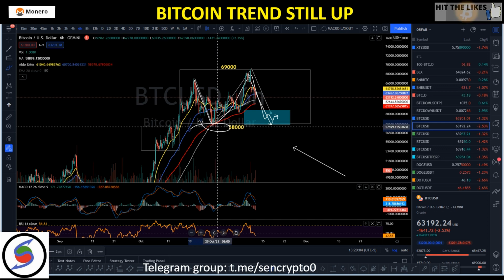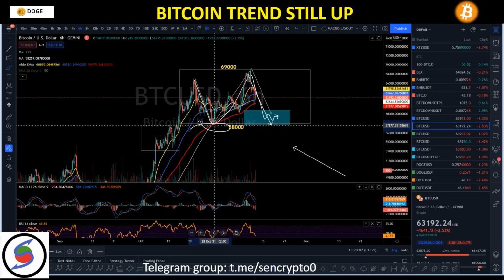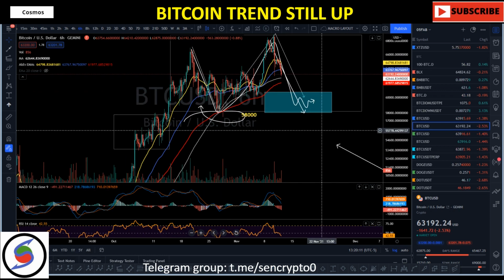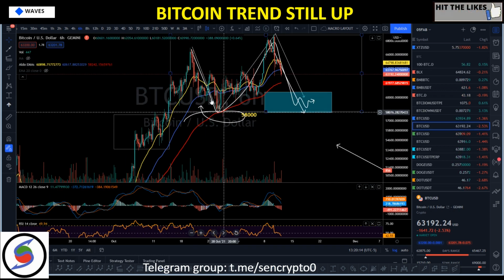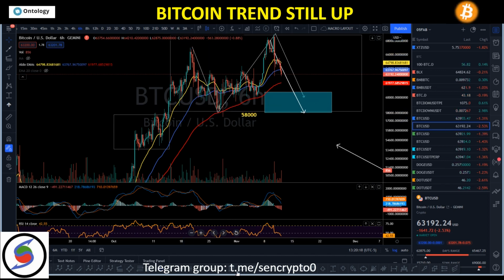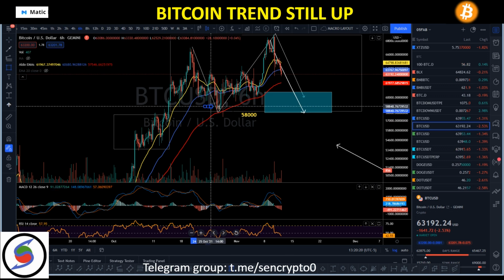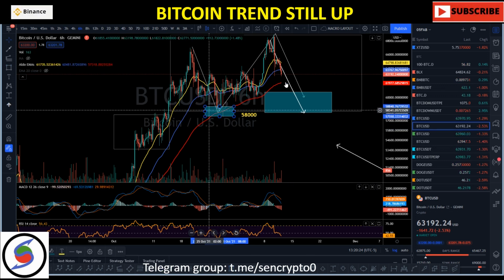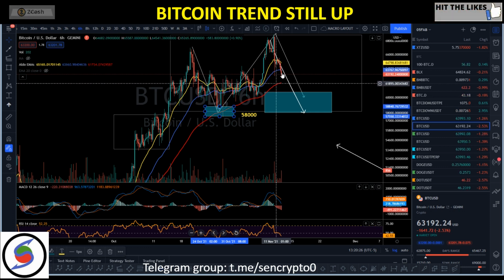You guys remember when BTC was dumping right here? What I said was we're going to get support at the 6-hour 100 EMA. Let's take a look at it right here. What we said back then was the 6-hour 100 EMA is going to be our biggest support area we need to keep an eye on. And guess what? We just dumped right at it, and now we could violate it over the next few days.